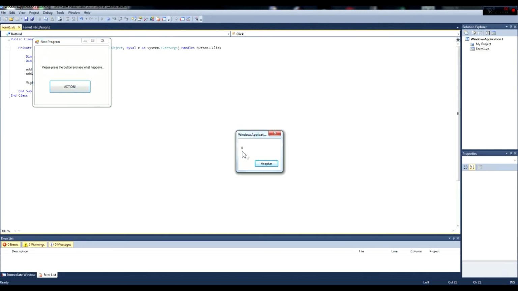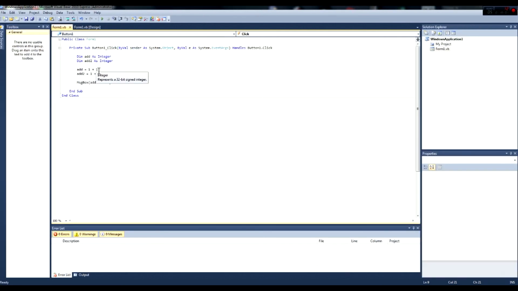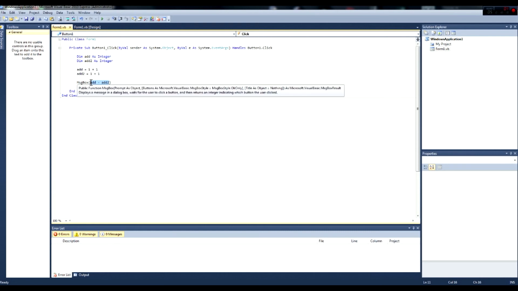It's going to return 0. It's going to print out 0 because 1 plus 1 is 2, 1 plus 1 is 2, and 2 minus 2 is 0. How come when we wrote in here 1 plus 1, it didn't do anything? Same thing. 1 plus 1 was a string inside quotations.